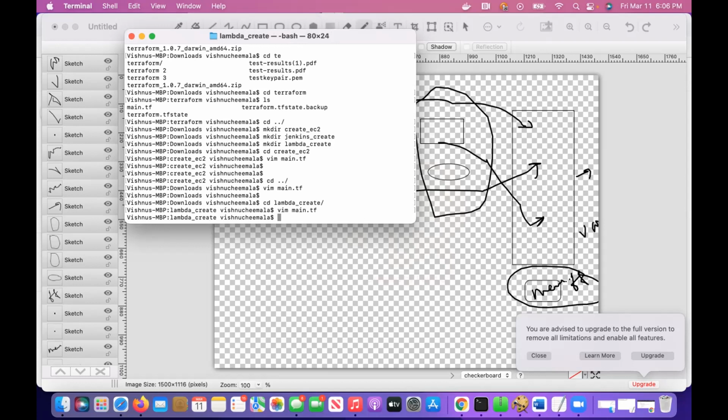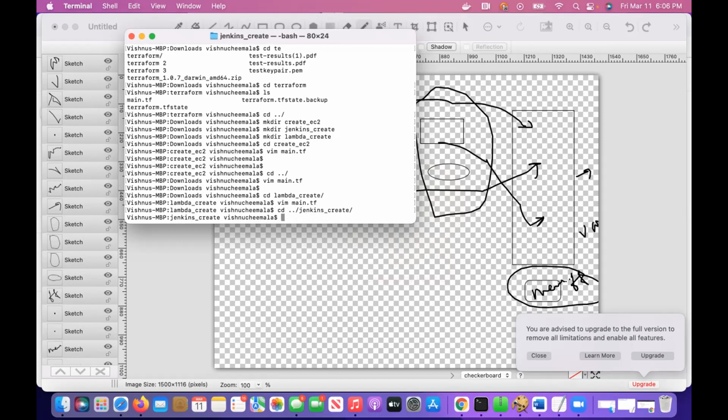Okay, but once we use the global file, and if we wanted to delete, for example, the Jenkins module in it, how do we do that? Jenkins module only, and you can destroy the Jenkins module. Okay. So if I create this whole infrastructure globally, but I keep the other two and want to delete only the Jenkins infrastructure, I could go to the Jenkins module and use Terraform destroy. It is going to destroy only the Jenkins infrastructure.